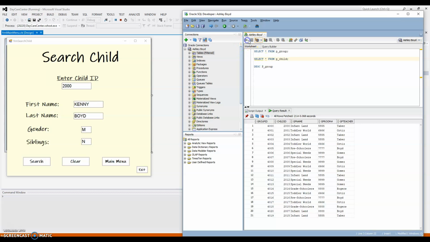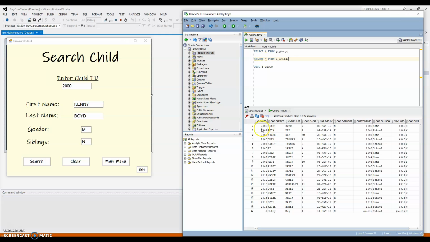So 2000 here, and yes, we have Kenny Boyd. He's a male, and does he have any siblings? No. So let's clear the form, and there you go.